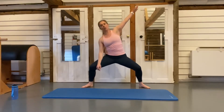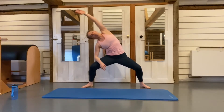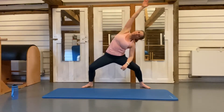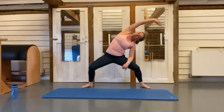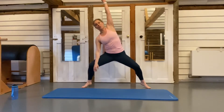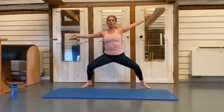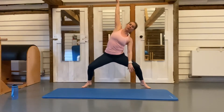Stay down — now I want your elbow to go on the knee and lean over. We're just warming up the spine before we get down onto the mat, warming up those legs, making sure everything is firing up. Now come up onto your toes and do the same on your toes — it requires a little bit more balance and control.